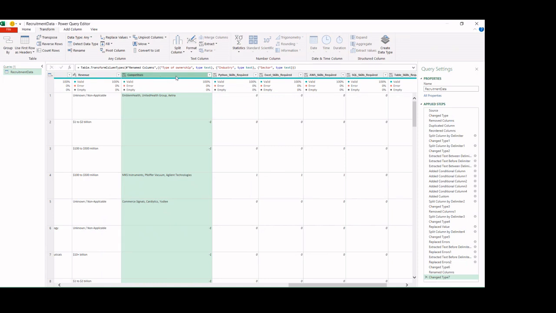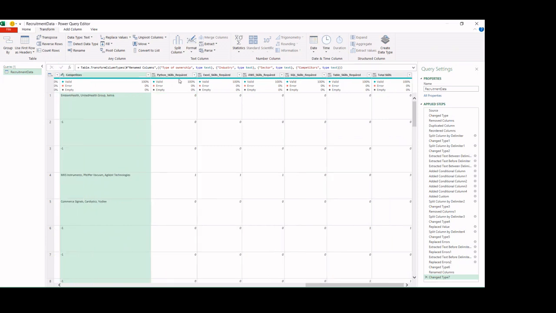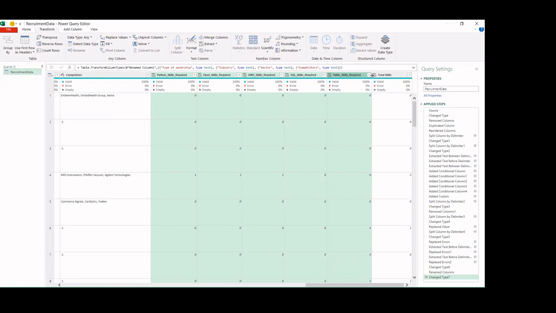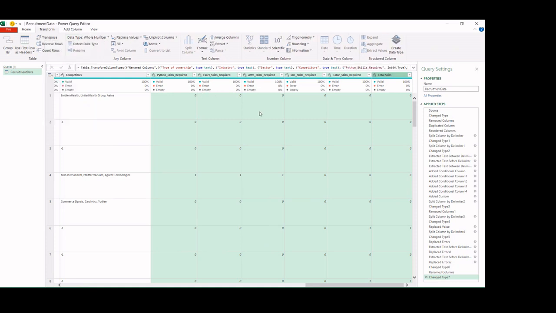So if I don't want to have to be clicking one by one, let me do it for this one. I'll just change this one to text. Now, a fast way to do it is click on each of them, hold Control down, and then at the top here you see data type in the Transform tab. If I come here at the top, Transform, and I change this to whole number, it applies the action across all the columns instead of going through one by one and clicking on each of them.